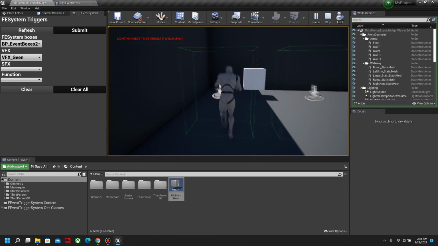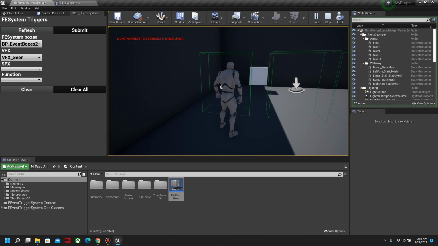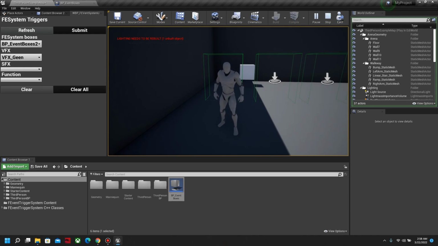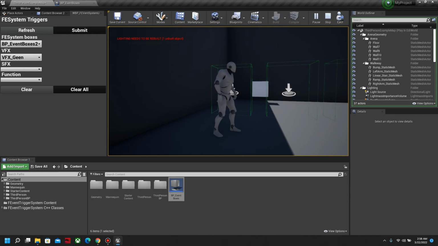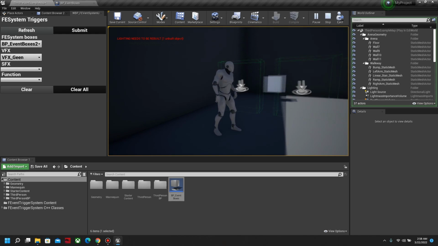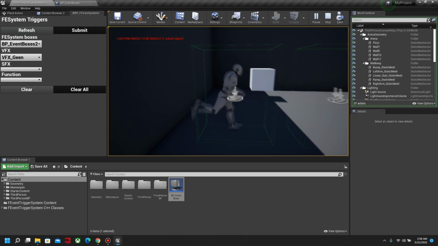The reason is that it basically runs only the SFX function that has been assigned to this blueprint or instance.